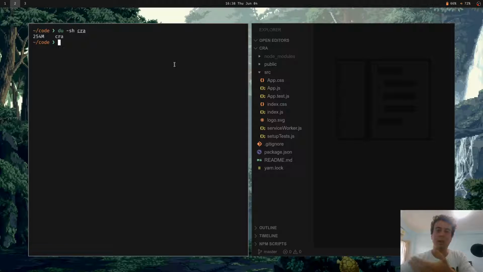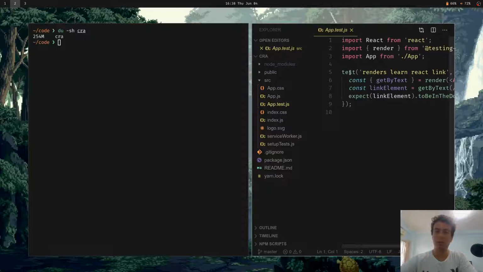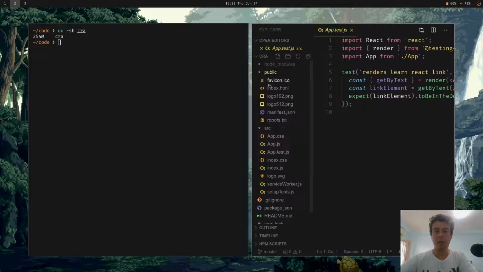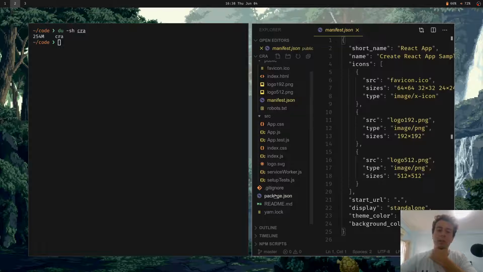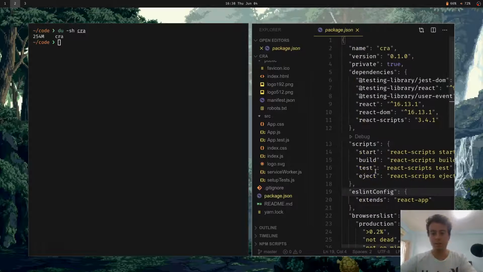And you might be wondering, okay, what do you get out of the box with Create React App? Now, some of it's useful for some use cases. So here's everything you get with Create React App. It gives you testing, so it can get you started with testing, service workers if you're making a progressive web app, some logos for React, if you really need that, manifest JSON, again for progressive web apps, and some other nice stuff like ESLint.